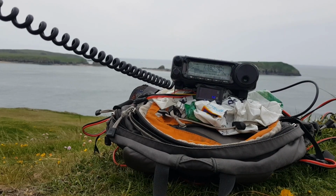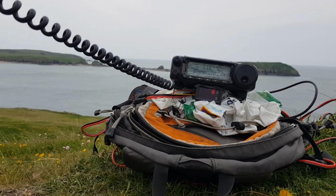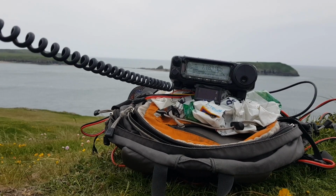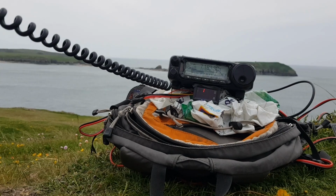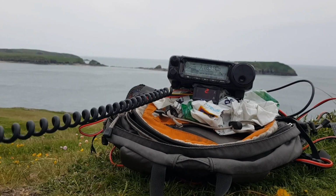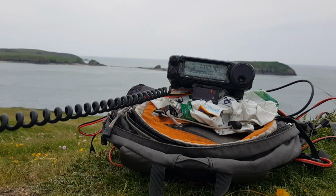You're 59++, your name is Darren. Portable station on the southwest coast of Wales. I'm just on some cliffs here, looking over Tenby and Caldey Island. Very strong here, over. Yeah, roger, just about copy you after background noise.